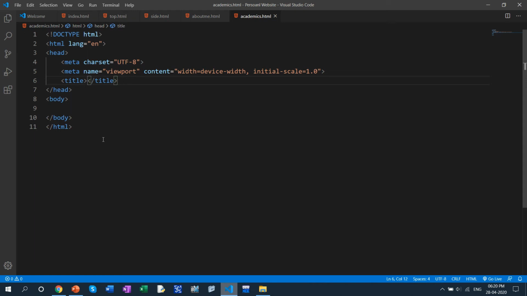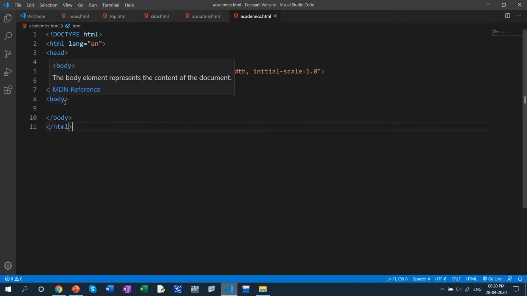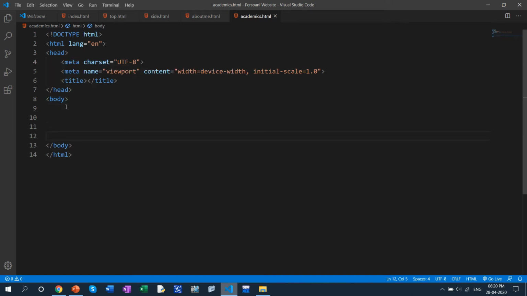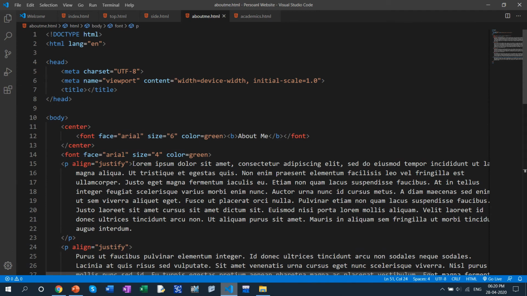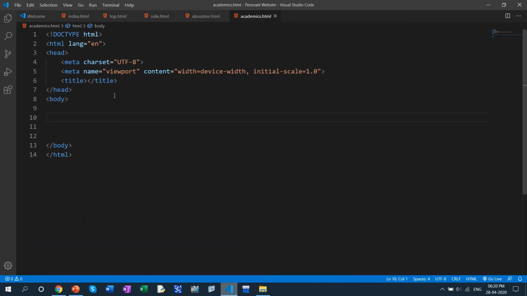There should not be any title, but in the body, the body will again be white color. In the case of about me, whatever is written, exactly the same thing, center aligned, and the font I just copy and paste here.